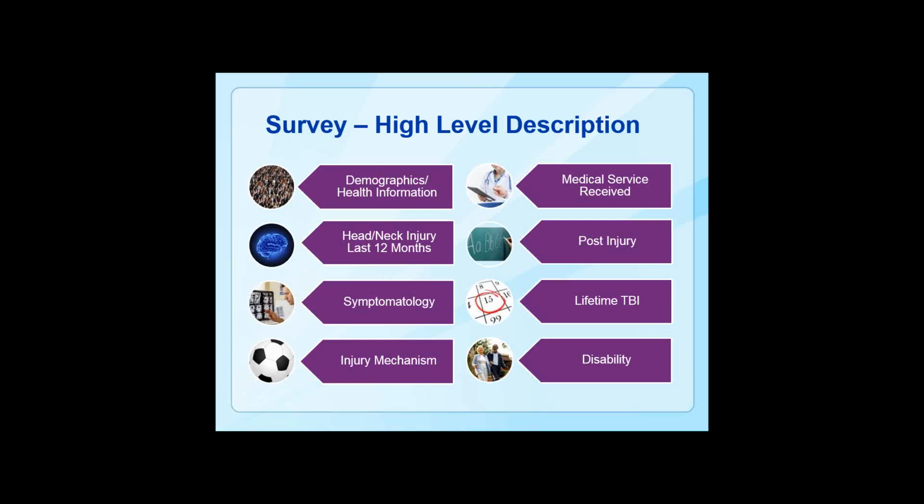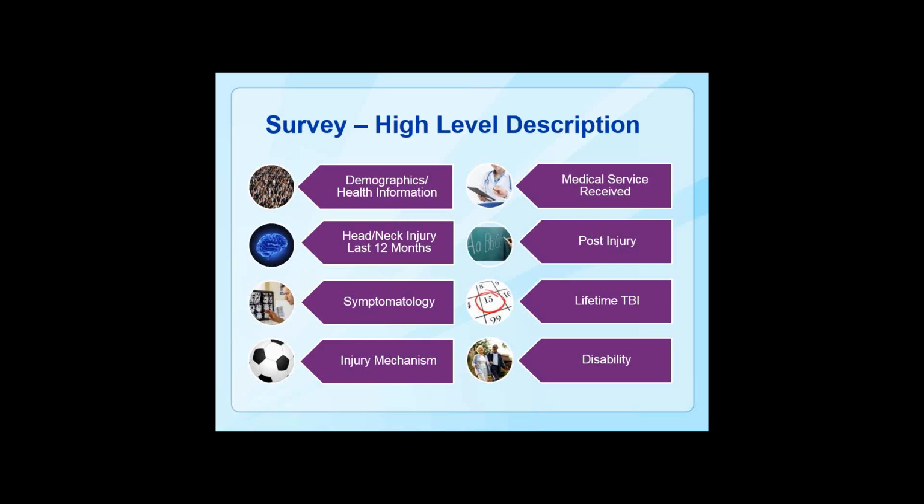After asking about medical services received following the injury, we will ask about three important post-injury topics: returning to work, returning to school, and returning to play. Even if the case definition was not met, these last two sections on your screen will be asked of the respondent. The first is lifetime TBI.